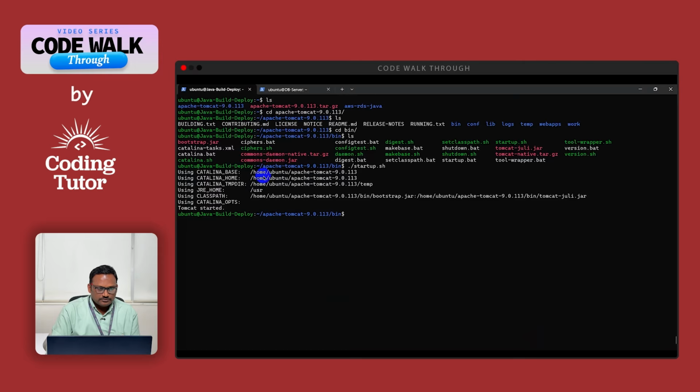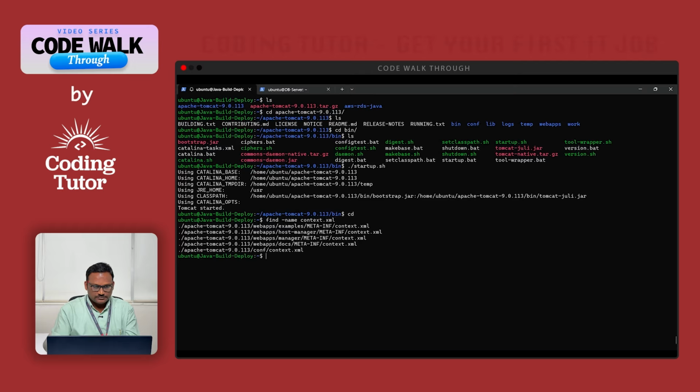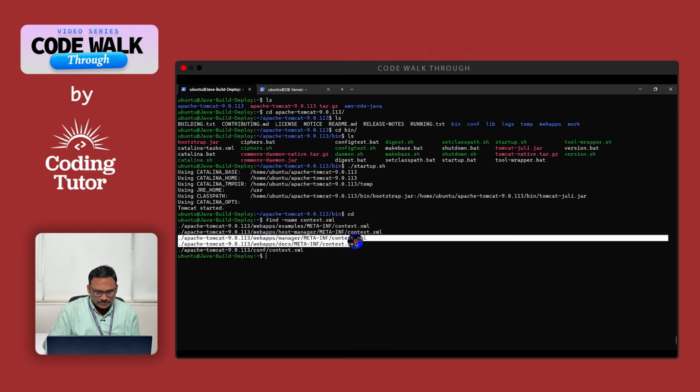Now just go to home. Now we have to type the command find -name context.xml. Yes, here we have to configure this manager and host manager.